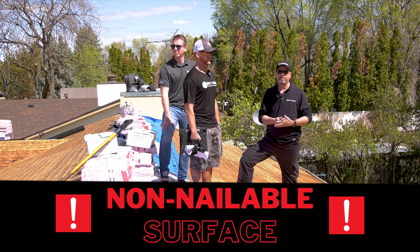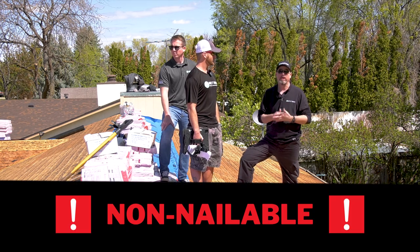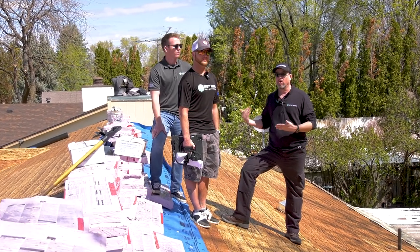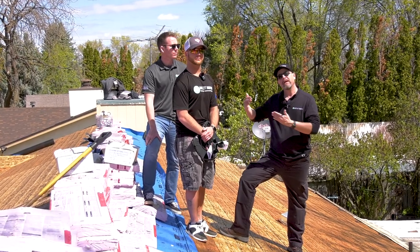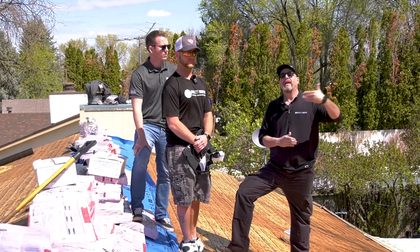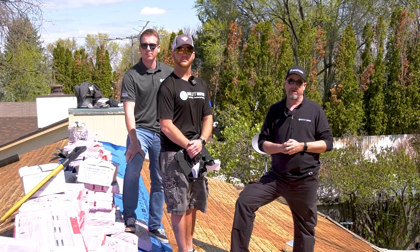Then you need to be getting pictures, because guess what your adjuster is going to need? He's going to need to see that it's non-nailable, and that's going to be something we have to supplement for. And if the adjuster knows on install day that that's coming, he's watching for it. That makes it a whole lot easier for scope approval on the backside to get those supplements out, and a whole lot easier for the AR team to collect on that money.